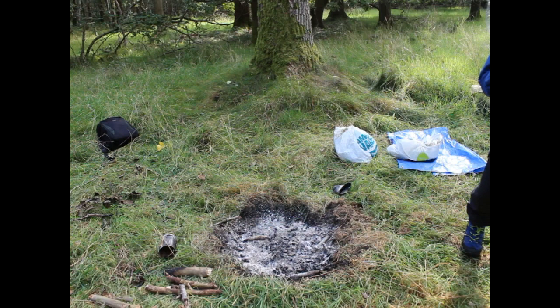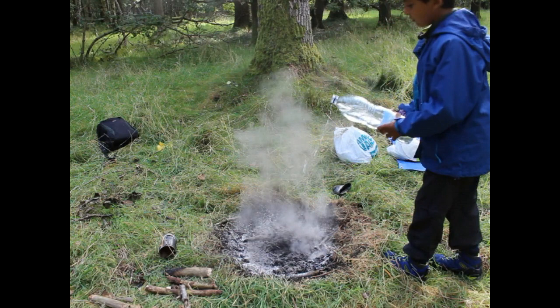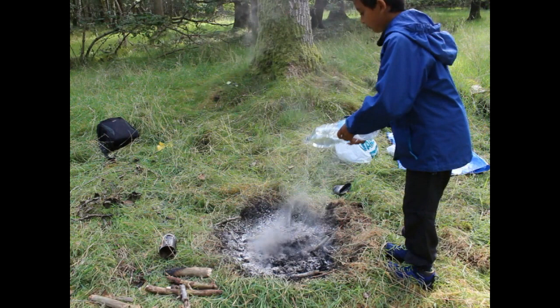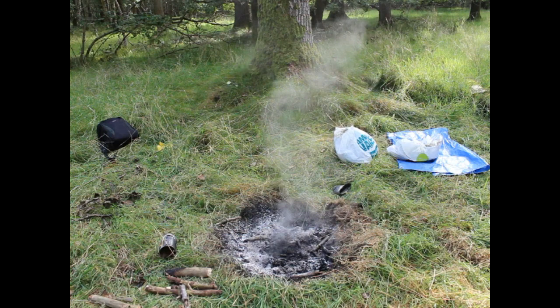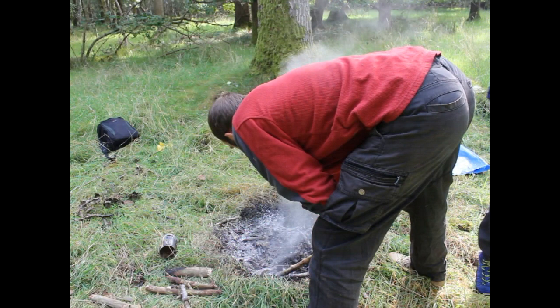Pour a little bit of water over the fire. So keep putting it out. Not too much, we need to drink some of that. Is that smoke?